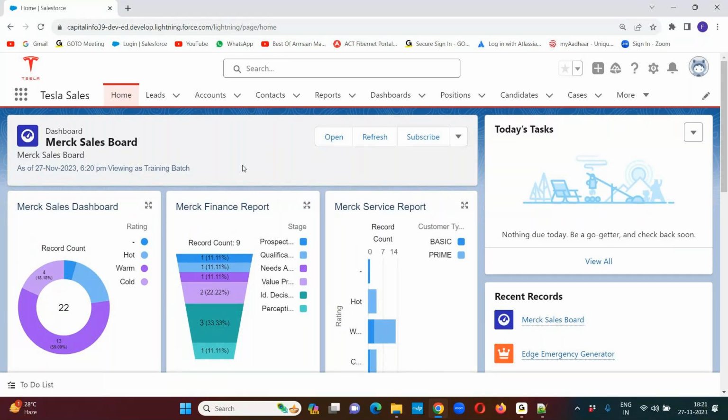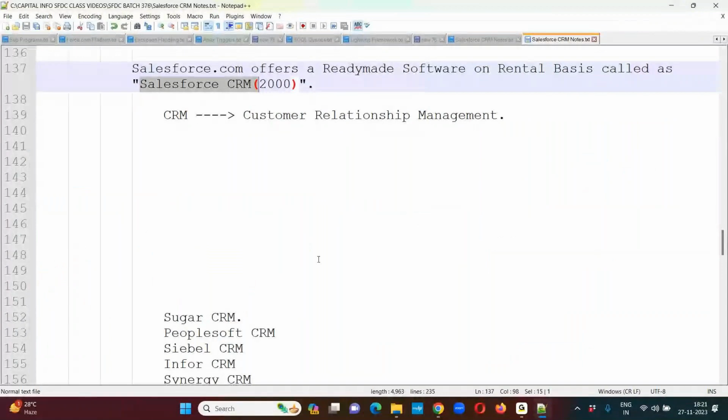So all these analytics features are built-in in Salesforce. That's why Salesforce CRM is the world's number one leader. Many clients are adopting Salesforce CRM features. Okay, clear? Now, let me give you the benefits.